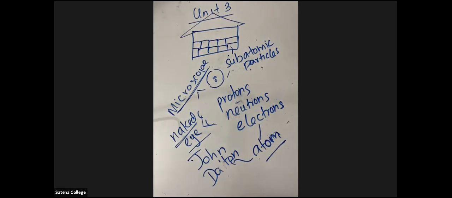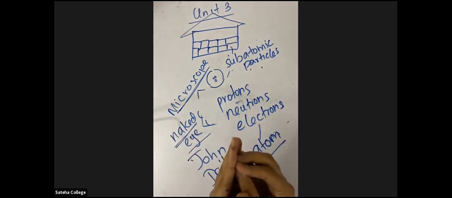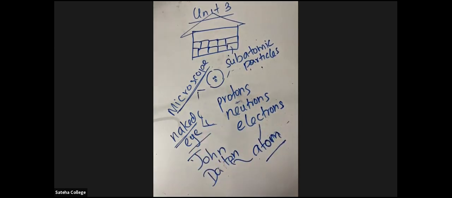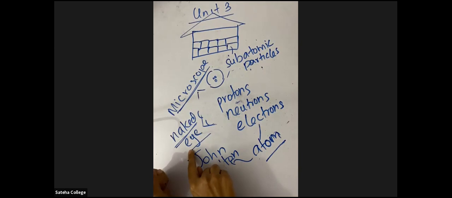Now, can you tell me the story back? Let's say the story together so you will not forget. John Dalton took a substance and found out the simplest, the smallest unit of the substance. He named the basic unit of the substance what? Answer me in the chat. Atom. He named it atom. Was he able to see the atom? No, because an atom cannot be seen with the naked eye.